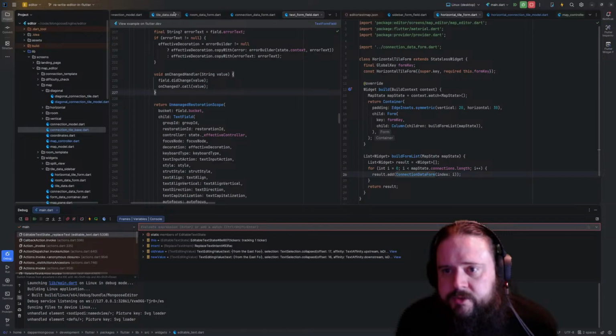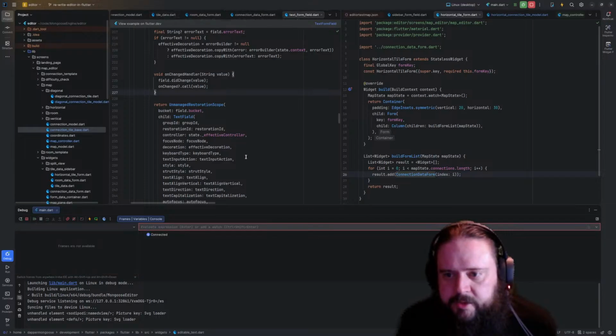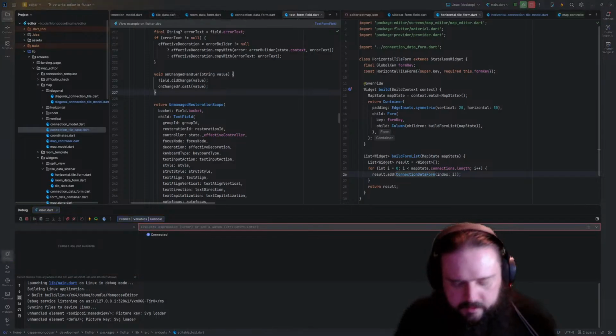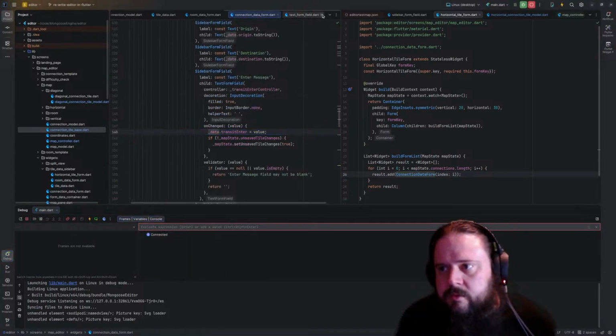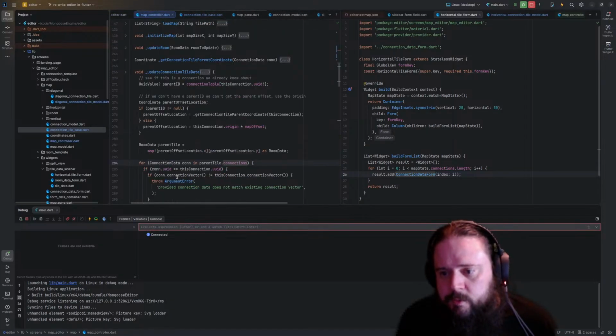What I want to do, just gonna play on that, it'll be fine. Get out of here. Let's go back up to map controller. Sorry, no. Map editor.